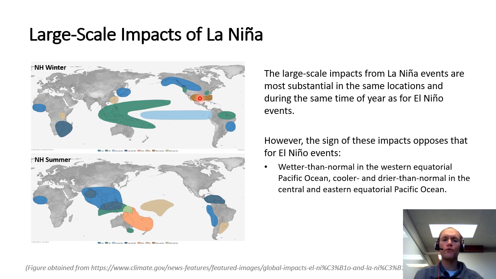Here in 2022, we are coming out of a La Nina event, and the beginning of winter looked very much like this pattern. Very cool in the Pacific Northwest and very warm and dry along the Gulf Coast. We've had a pattern more recently that has not matched up with this, but it looks like as we head out of winter, we may revert more to this type of pattern. We shall see. And then here in the Northern Hemisphere summer, we see our impacts extending from the Indian and Asian monsoon region back into the equatorial Pacific and then down into the Southern Hemisphere here as well.